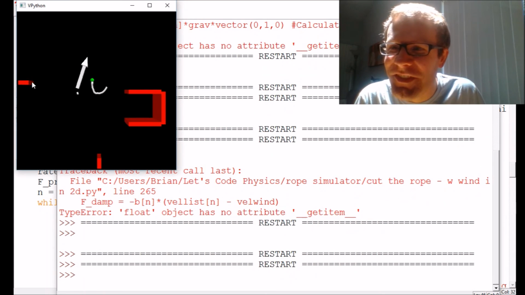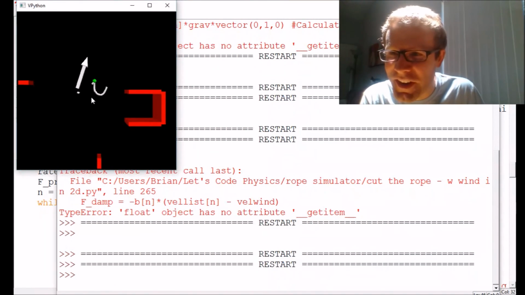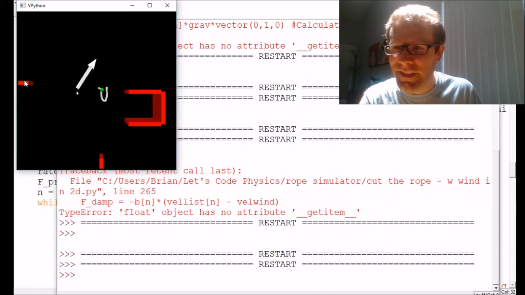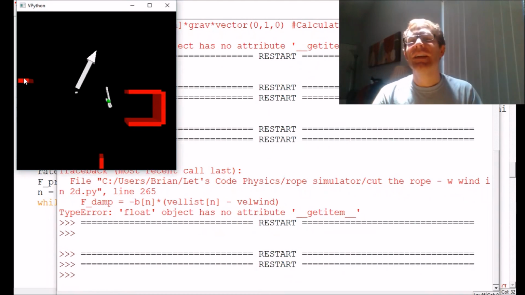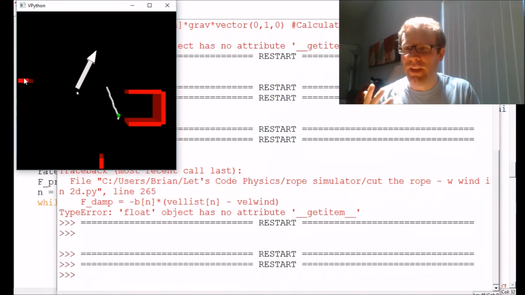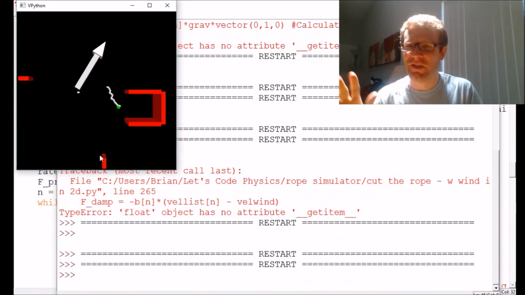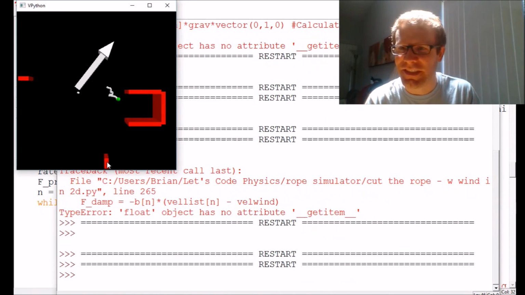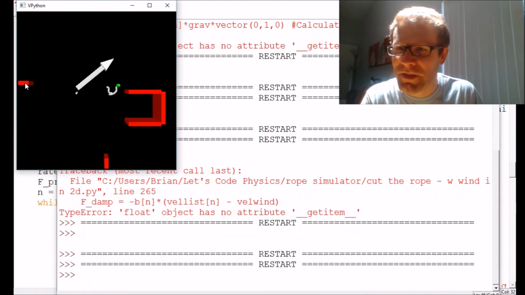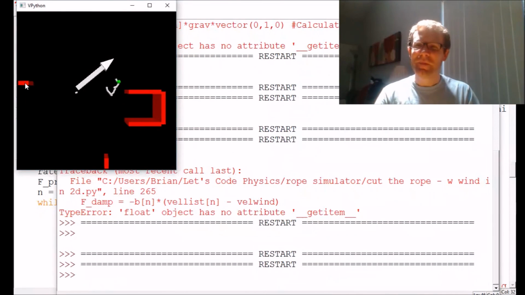All right, so what I would need to do here would be to see if I could get this thing to fall a little bit. So I need to decrease. I've got it with a pretty decent horizontal velocity. Oh, might need a little bit more vertical velocity. This is kind of cool because you're not really controlling its velocity. You're controlling the velocity of the wind that impacts the force on the candy. So it's not like you're controlling it directly. There's a delay there, which is kind of cool. I think there's some neat physics to learn there. Oh, no, too much in the vertical, Brian. Too much in the vertical.